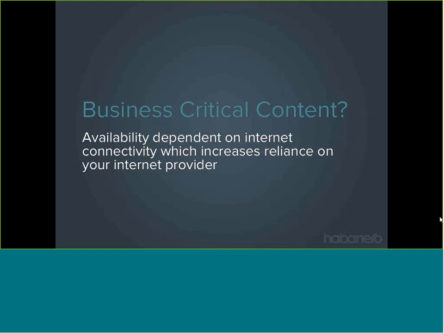Lastly, are you planning to have business-critical content hosted on SharePoint Online? While Microsoft does have 99.9% uptime guarantees as part of their SLA, and there's a certain degree of support for offline access if you don't have access to the internet, you will generally become more dependent on your ISP. So what happens when your ISP perhaps goes down? Also, you can't necessarily control when Microsoft outages will occur. So what happens then? Generally speaking, they will be in non-peak business hours, but if you're a global company, it's hard to determine what those hours are.